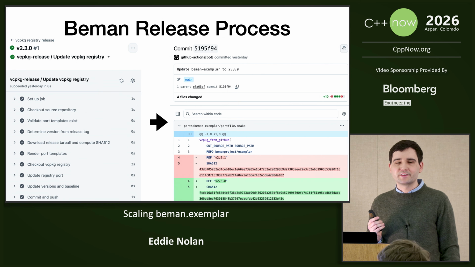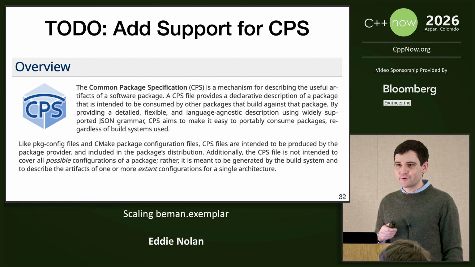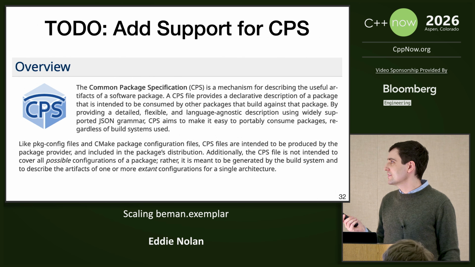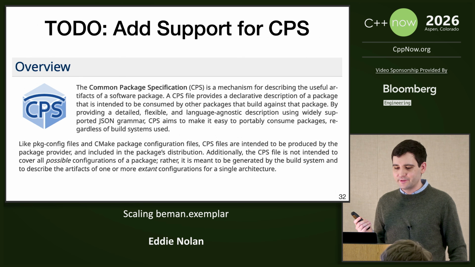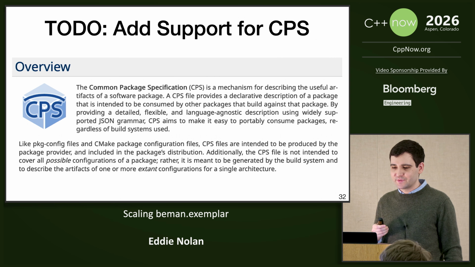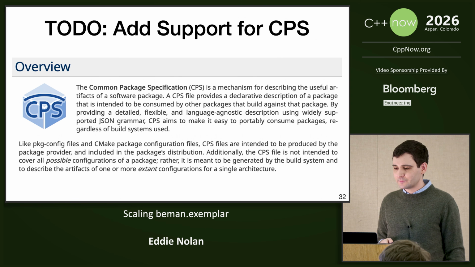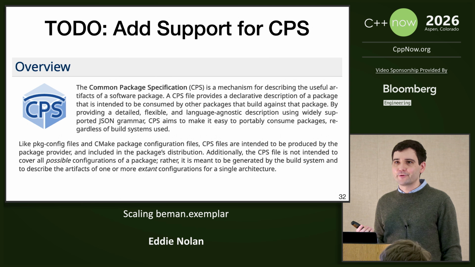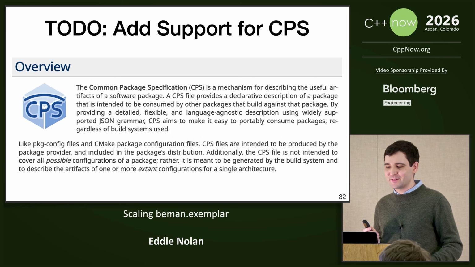One thing that we want to implement is we don't have support for this new common package specification yet, but now that we have packaging support, we might have an easier path forward to implement this, and this is kind of the most cutting-edge modern way of specifying a package. So we've gone through a very nice, done properly dependency management setup for the Beman project.